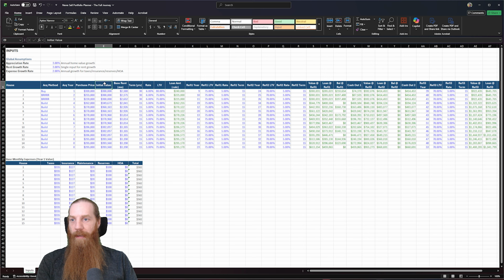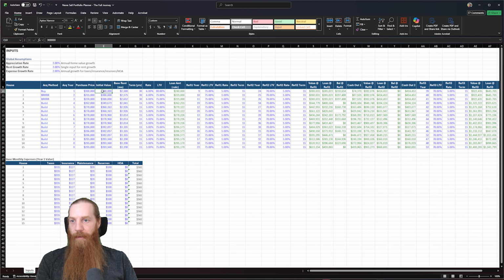And then you have initial value. Okay, so this is the actual market value at the time of acquisition. In this case, you'll see Alex bought his first house. It was just a standard buy and hold turnkey property, right? He actually spent $308,000 on it because you've got closing costs and whatnot in there. But the value of it was only $300K. So he spent more than what the actual value of the home was. That's pretty typical when you're buying turnkey, just because, like I said, you're going to have closing costs and possibly some other additional costs in there as well, right?